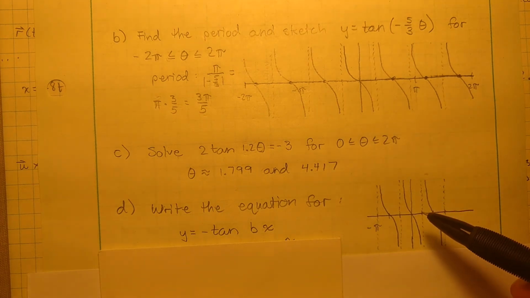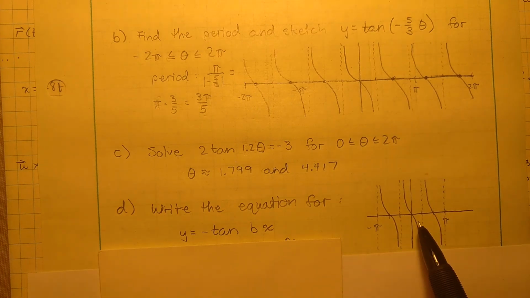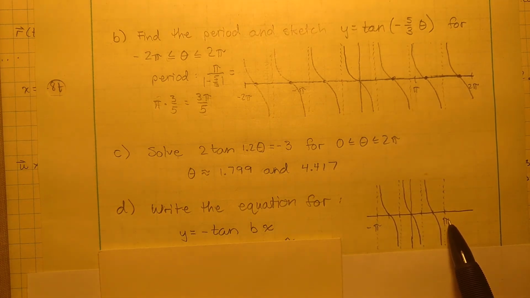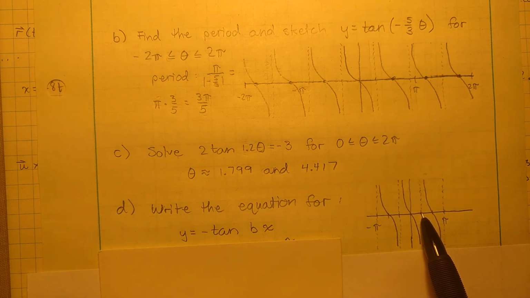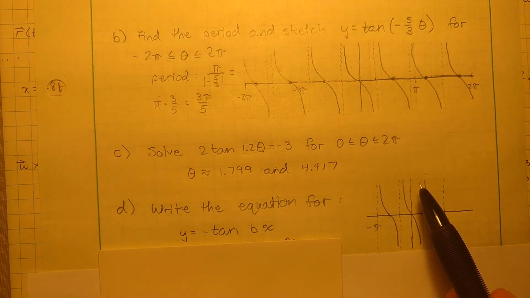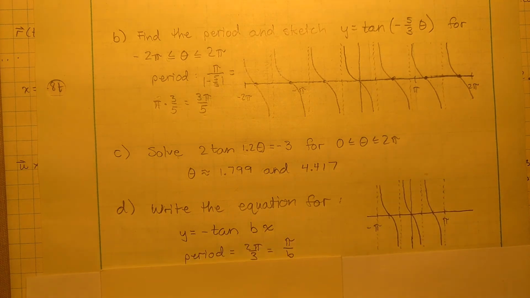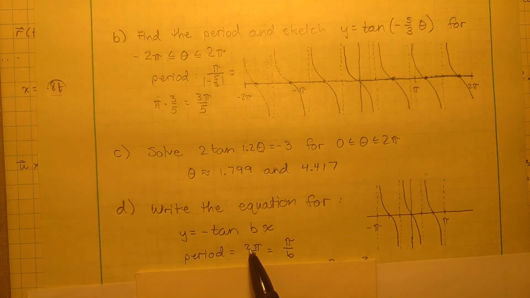Well, notice here, this goes from 0, and it has its asymptote here. If I count this, that is 1/3 of the distance to pi. So that's pi over 3. So this whole thing here, it has a period of 2 pi over 3. See how it's got this? Takes 2/3 of the distance to pi to make a full cycle. So I know the period is 2 pi over 3, but I also know that the period is equal to pi over b. So I will go ahead and solve for b.